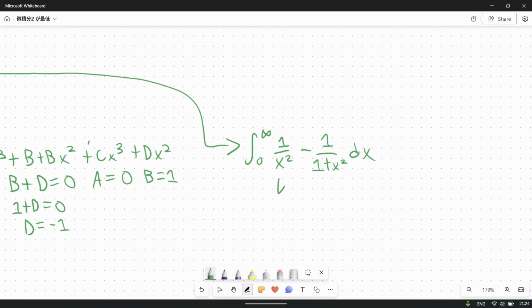And so this is just going to go to negative 1 over x evaluated from 0 to infinity. And in this case, that integral is just going to be equal to the tangent inverse of x. Now here's the thing, this is going to be a common case. So I would suggest memorizing that the integral of 1 over 1 plus x squared is equal to the tangent inverse of x. Because if you don't memorize it, then in order to solve this, you'd have to use a trig substitution, and that's going to be very, very tedious.